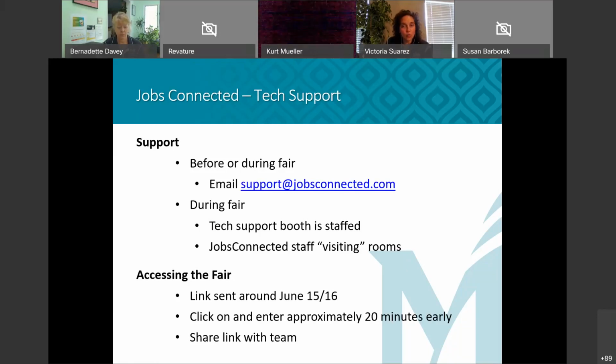20 minutes before the fair opens, click it in order to go in there and get yourself all set up for the fair. It seems pretty intuitive, very straightforward. I don't know if this is an issue at all, but that is the instruction that everyone's given us. Even the other schools say they just send a link, people click it, they go right into their booth, and everything's there for you.